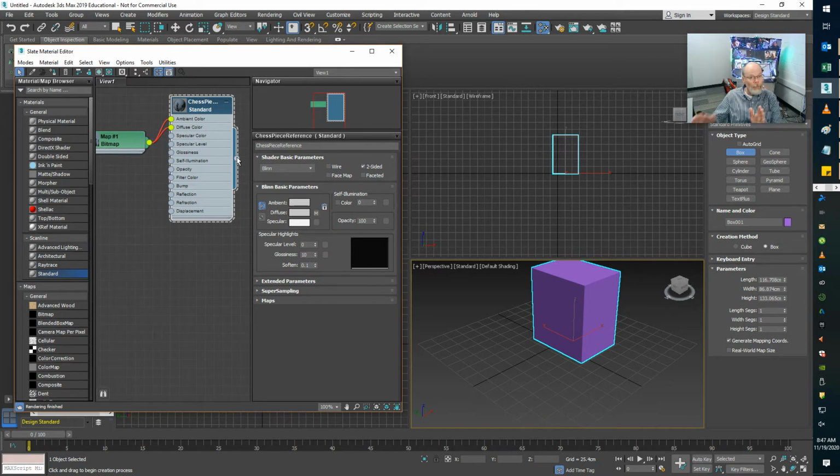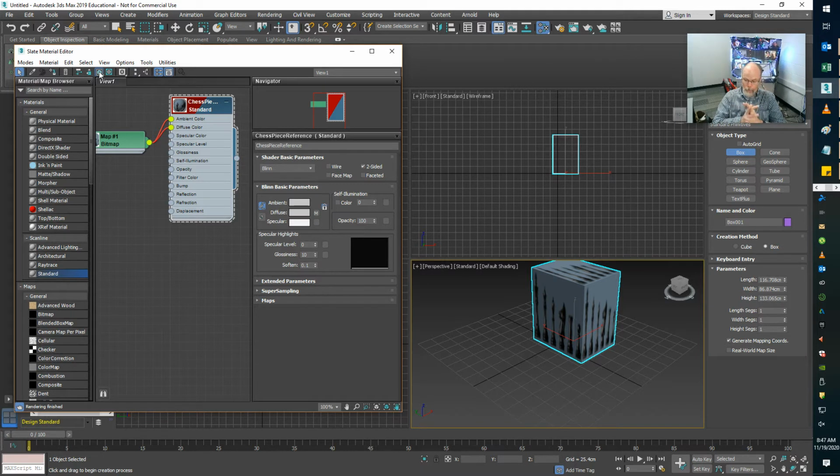Now I've got an output node on the right, so watch this one. This pin's on the right, and I'm going to click and drag a wire from here to an object. This will assign the material to the object, but it's not yet been set to show in the viewport. To do so, within the material browser, there's a button up here that says show the shaded material in the viewport. And when I activate that, I will see that image as a material on the box.